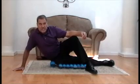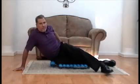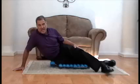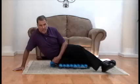So if you ride bicycles a lot, if you run, or if you walk a lot as I do, you might end up getting kind of a cramped feeling in your hip that extends down the outside of your leg and even makes your knee ache on the outside. The BackTrac is a great way to work that tensor fasciae lata muscle spasm out.